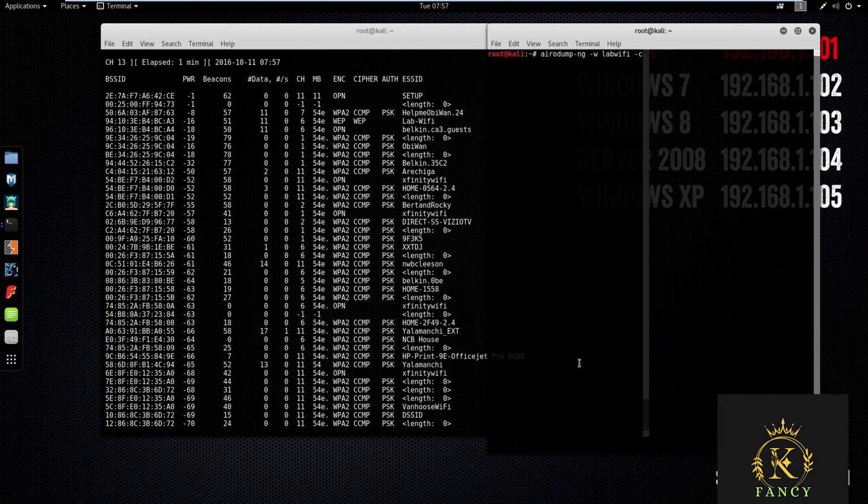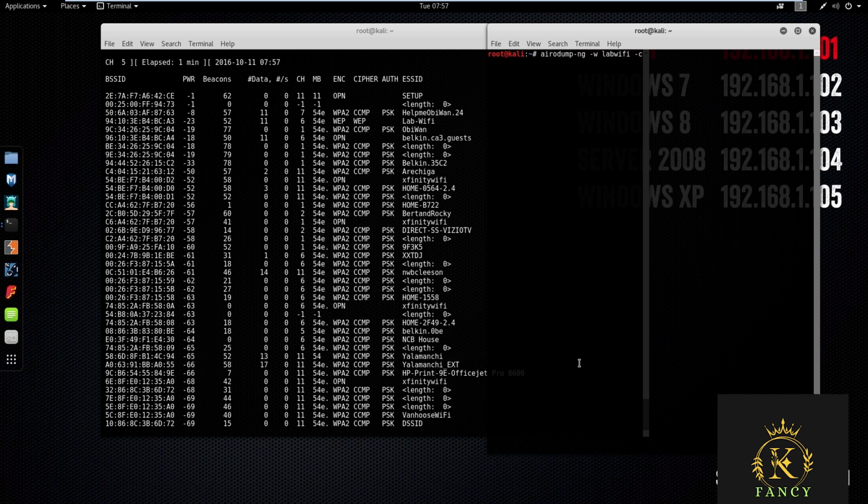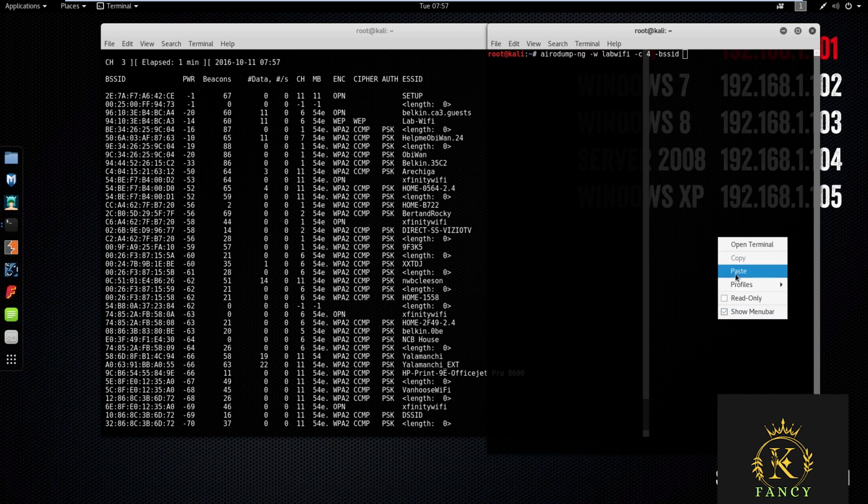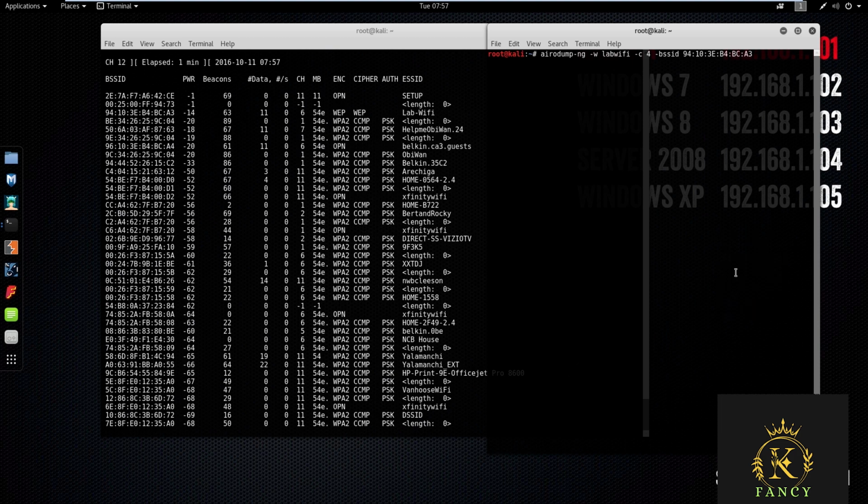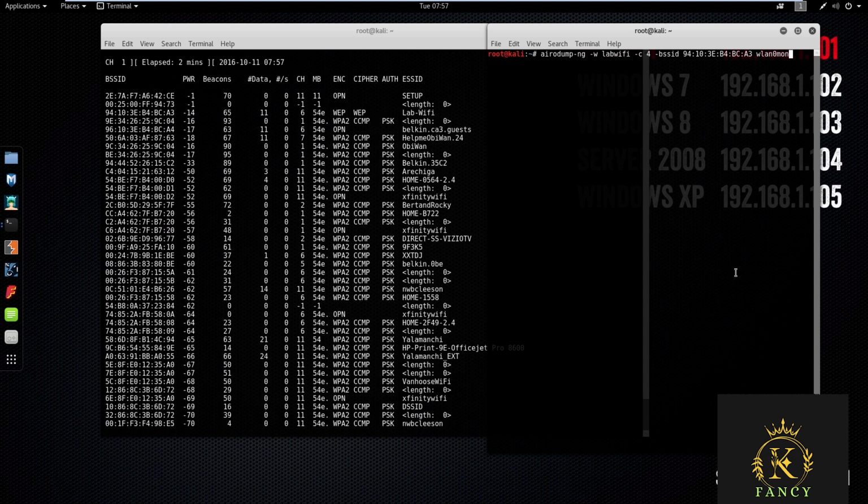It's going to do a packet capture of all traffic, and that -c means channel, and that is the wireless channel. So we're going to see channel 4 with BSSID, and we're going to paste the MAC address that we grabbed from Lab Wi-Fi on the previous terminal.